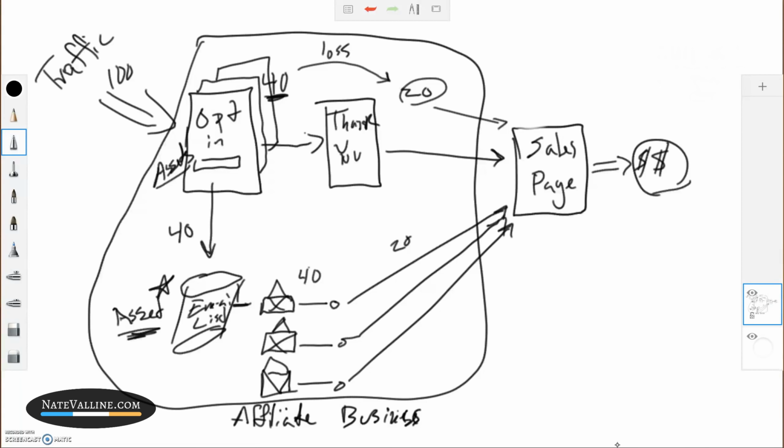And so with this structure, there are just a few tools that you would need. That's why it's so low cost to get into this business. But you need an autoresponder to house and manage your email list. For the opt-in pages and thank you pages, you need a funnel builder page. And then to track the performance of your traffic and your conversions, you need tracking software. So really, you only need 3 tools to get your business up and running the correct way.